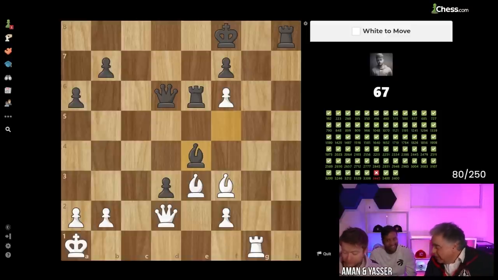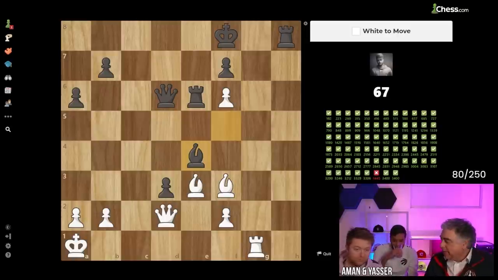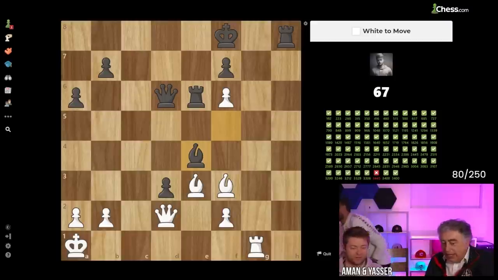What are you doing, dude? You're supposed to be inspiring. I mean, we've got to call it the day at 67. I know we wanted to get to 69. No, we're gonna shoot one off the hip. No way.